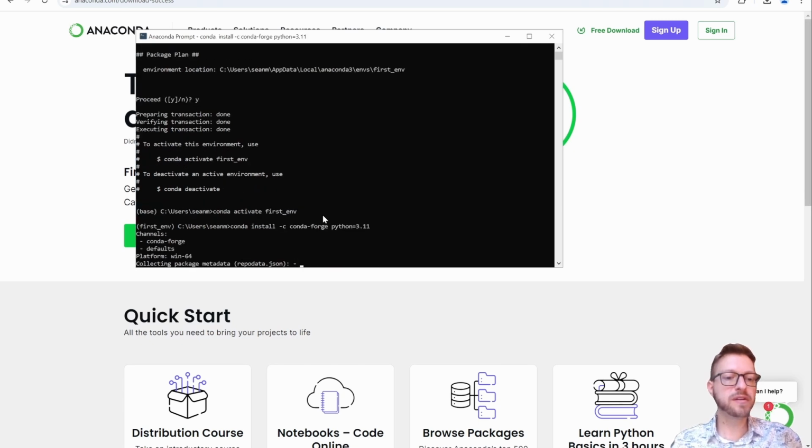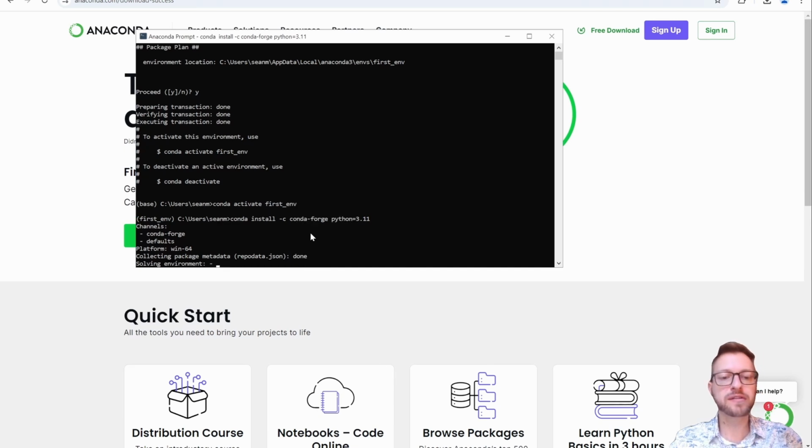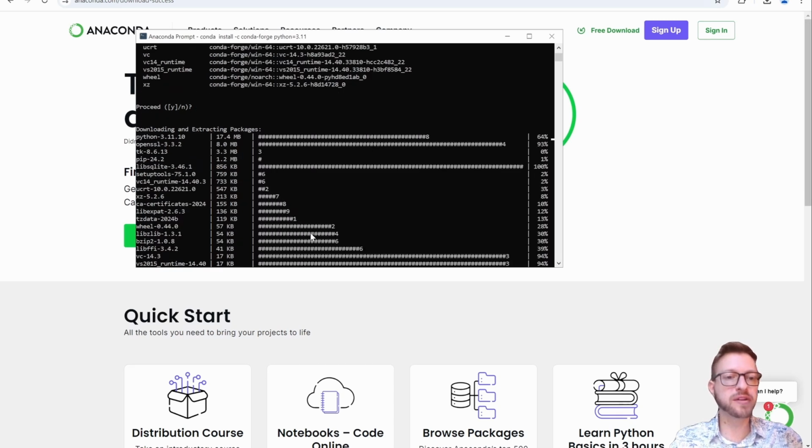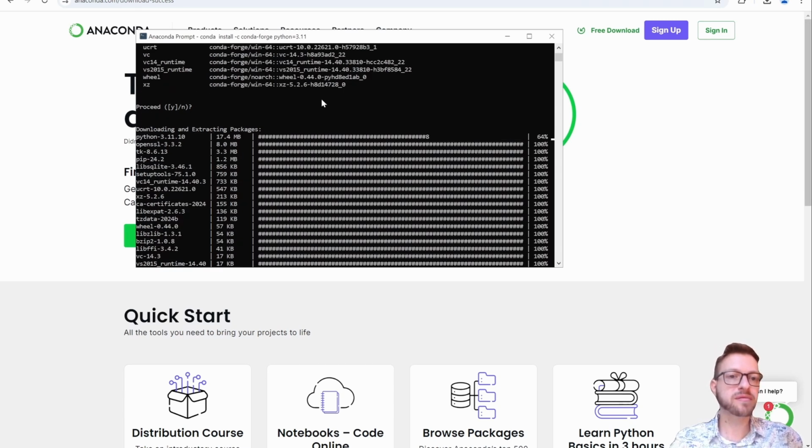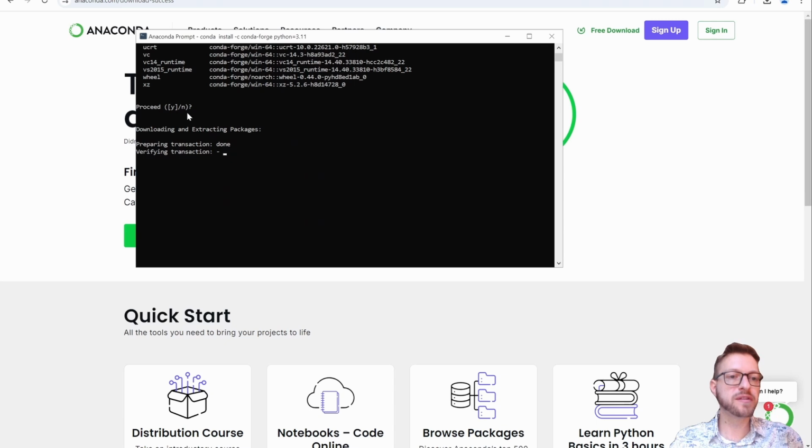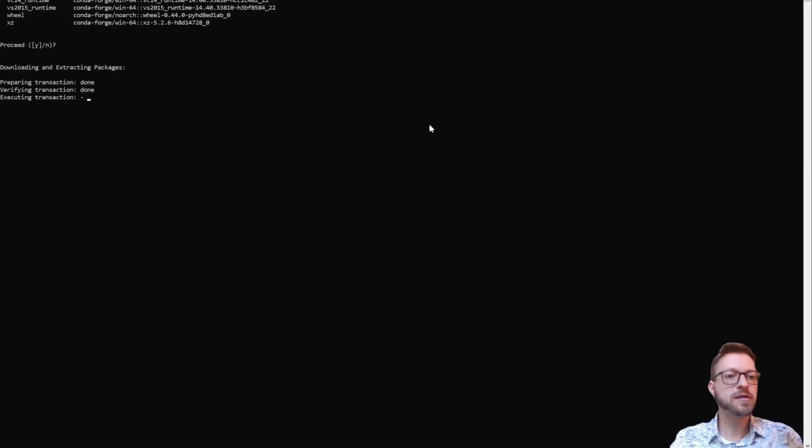And so what this channel flag is doing is specifying to use conda-forge, which is the open source community channel. The default channel is actually the corporate conda maintained Anaconda channel. But the latest version is on conda-forge. And so when that says yes or no, you just press enter to continue downloading these.